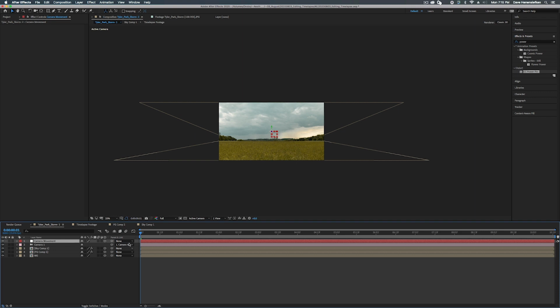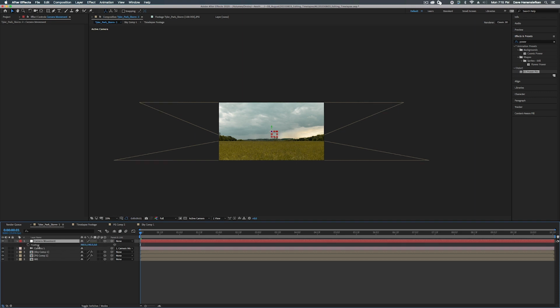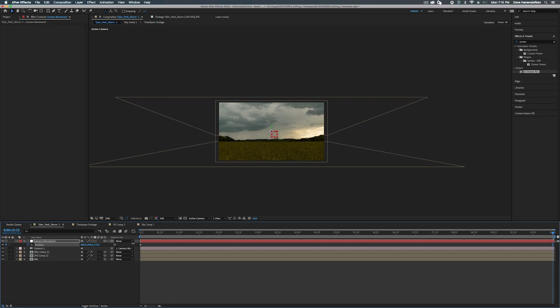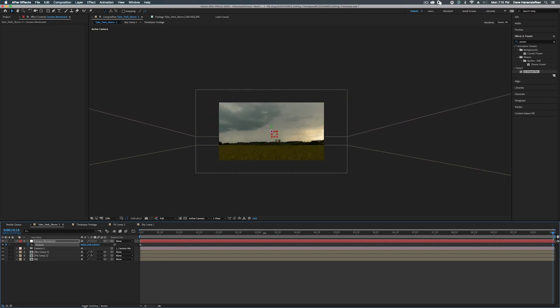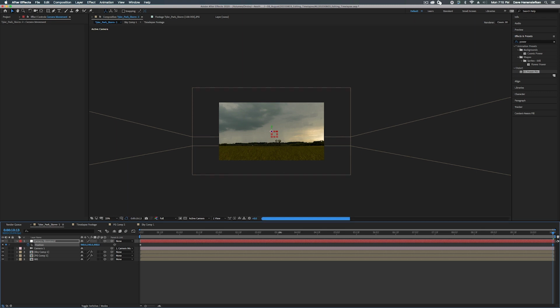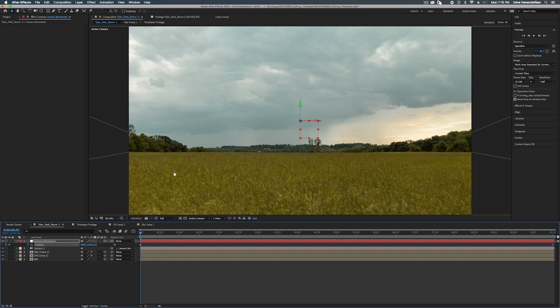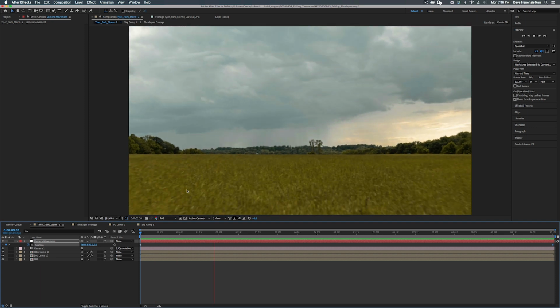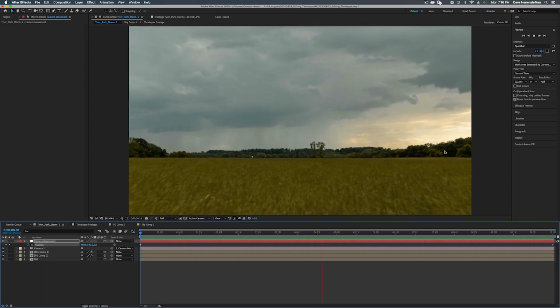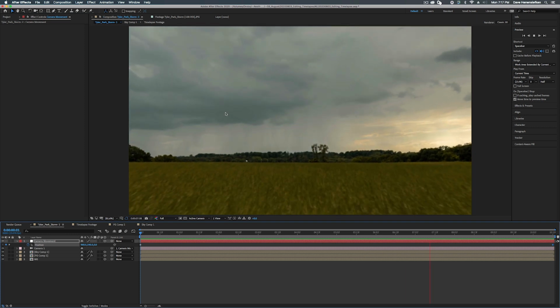So what does that mean? Well, let's hit P for position, set a keyframe, and then go to the end here. Now let's take our X, Y, Z, our Z, push the camera in to maybe about there. Now if we play this back, let's set this to half, bring this up to fit 100%. So now as we play this back, we see we have this bit of a parallaxing going on. Like, it kind of looks like it's moving through 3D space.